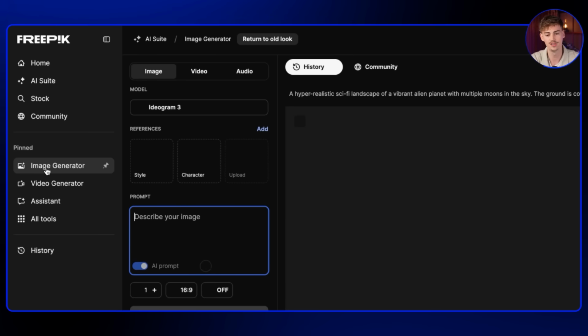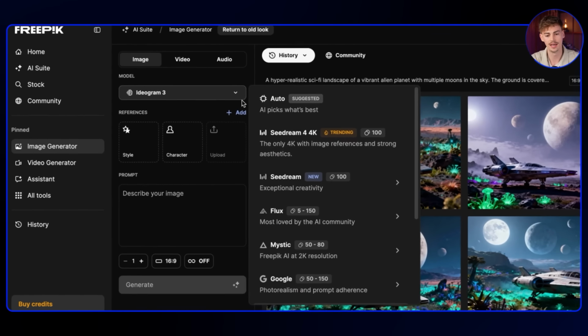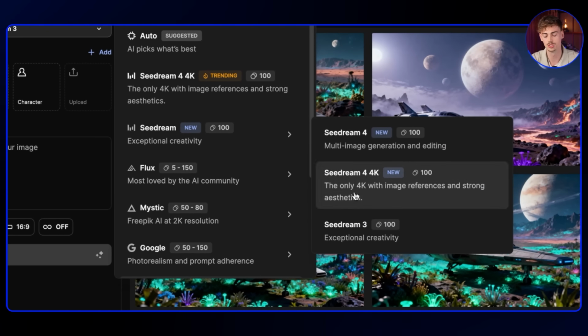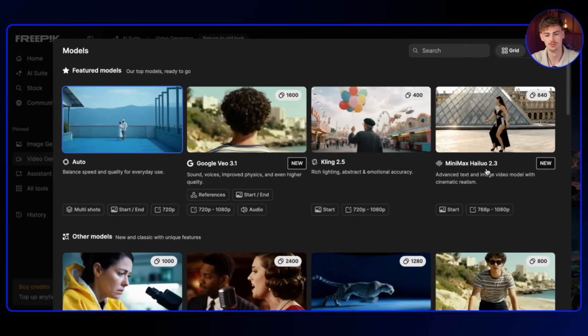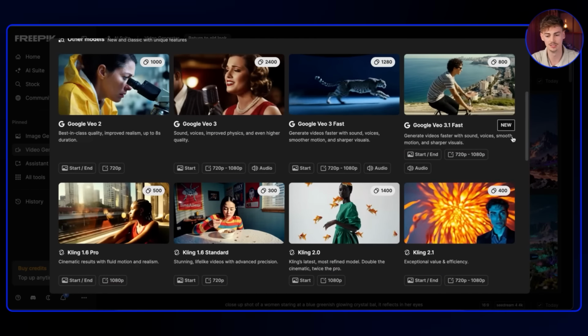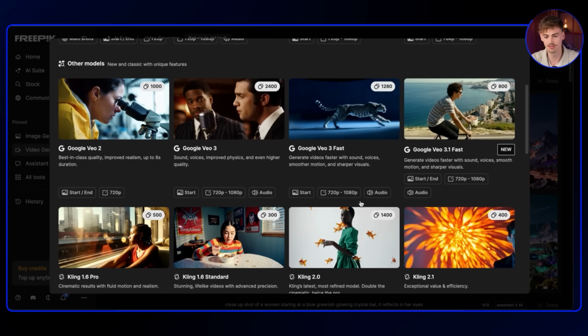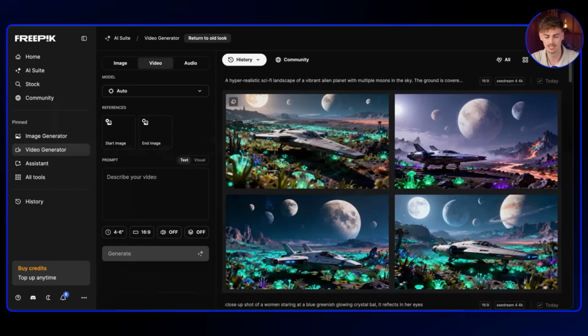And the other thing that I dislike is that with the image generator, you have these models, and if you double click on it, then you can see which model you want to choose. In my opinion, this looks a bit basic, but then if we switch over to video, then if we choose a model, we get this awesome screen where it's a bit more of an overview. It is a bit messy, there's a lot of information on the screen currently, and it's giving me a bit of an error, but I might be slightly autistic, so yeah, take that with a grain of salt. Other than that, I really like Freepik.